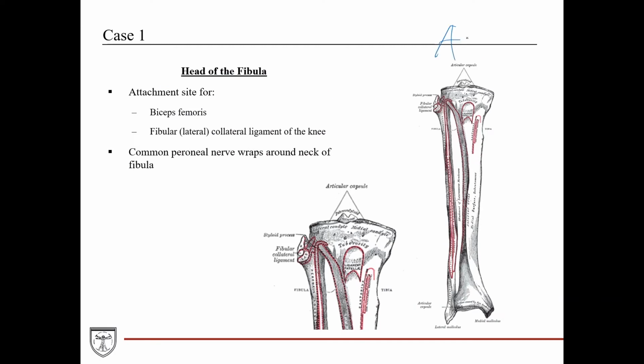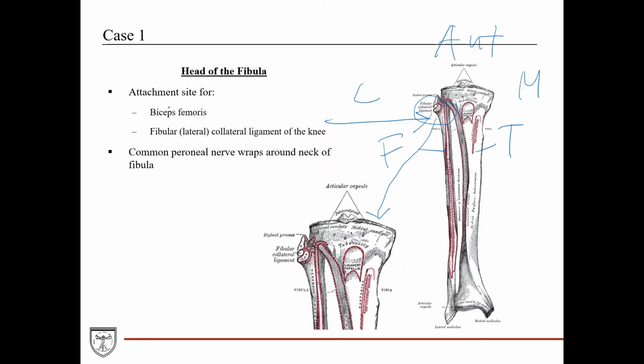All right, so let's talk about the anatomy of the fibula here real quick. So this is an anterior view. This is the tibia here. This is the fibula here. This is lateral. This is medial. Again, he had a blow to the lateral aspect here. And then if we blow up, here's the fibular head right here. We blow this up here, and you can see the structure right here. Here's the fibula head right here.